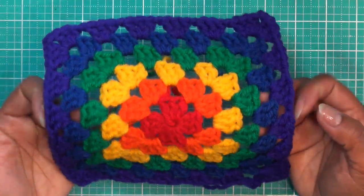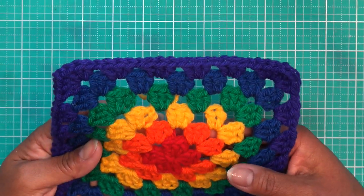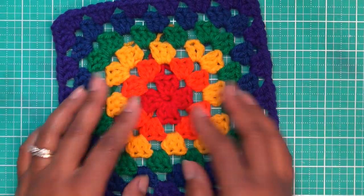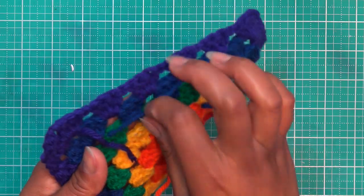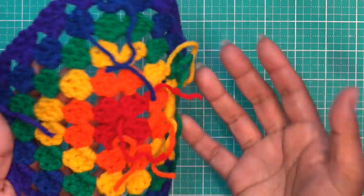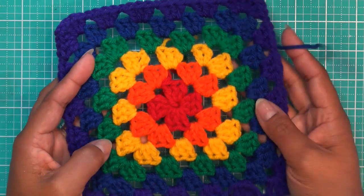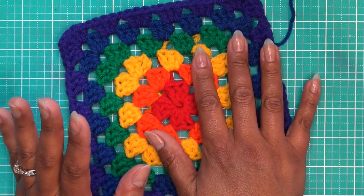I already have all the blocks made. So it's been very hard for me to wait to have a moment to talk to you guys and do the video, because I'm like, I want to get going on this. So in the meantime, while you guys are crocheting along, because I already have the blocks made, I'm going to sew in my ends, because that's another part that's kind of a pain. I'm not going to lie, but hopefully you guys will be interested in this.